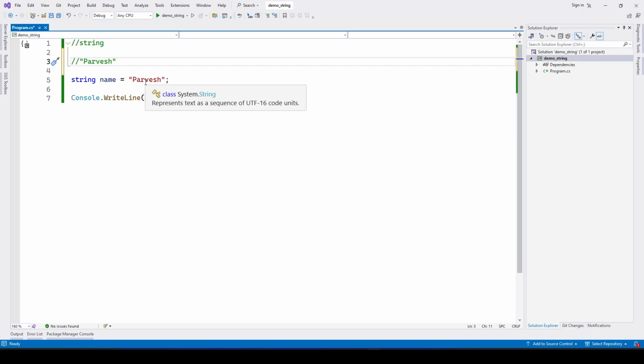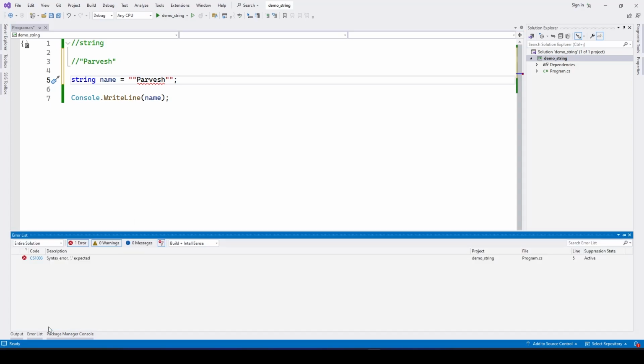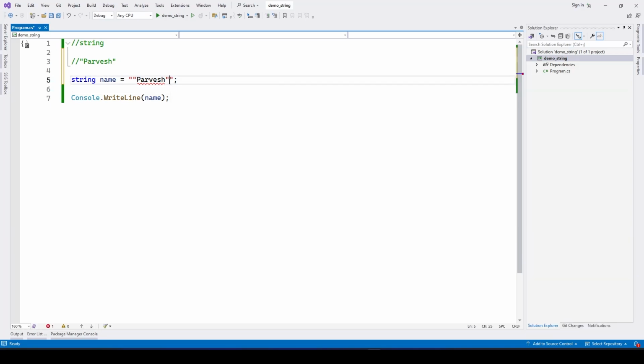And for this, if I go ahead and put a double quote here, we are getting one error message saying syntax is not correct. If I open the error window, I can see here syntax is not correct. And let's see how it was before. It was like this. There we were not getting any compilation error, but if I try to put a double quote there, it starts giving me an error.